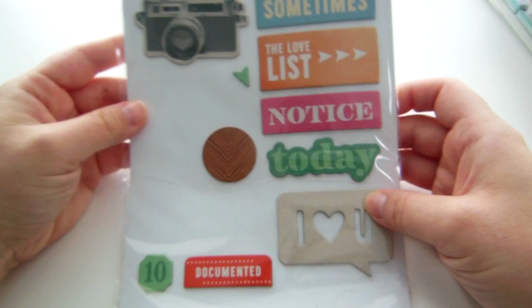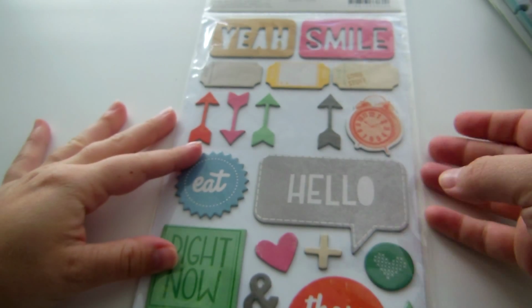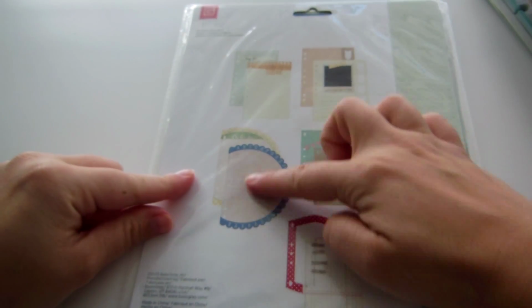Some of the Amy Tan cutouts. I used from both sides. An arrow and a couple things. Getting near the end here, guys. Some of these Capture pages.